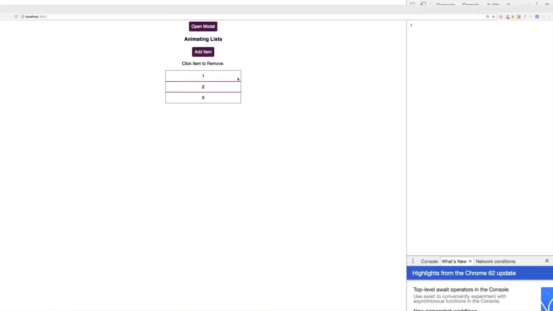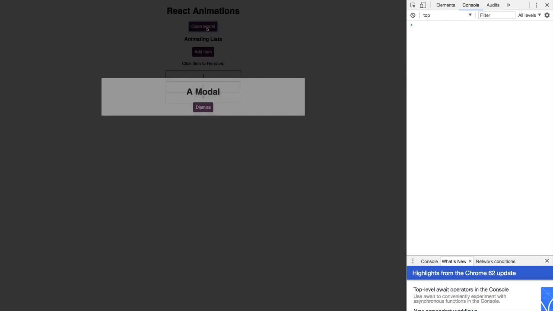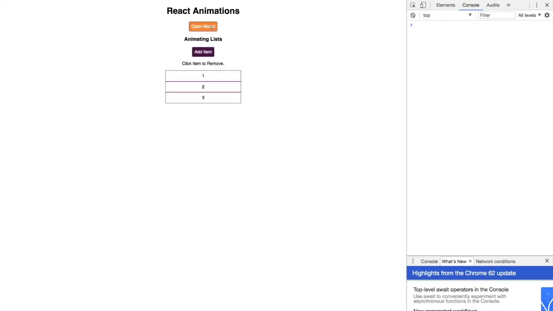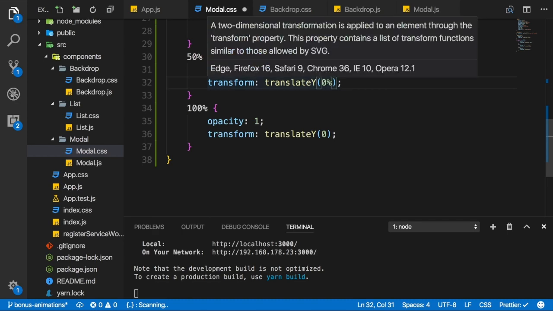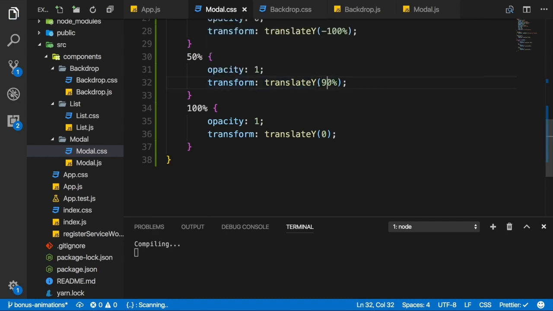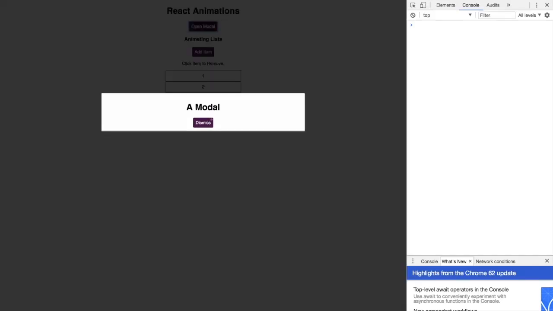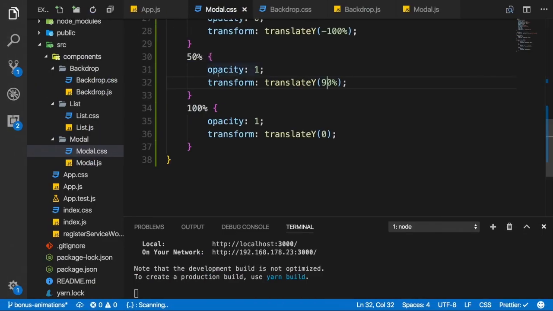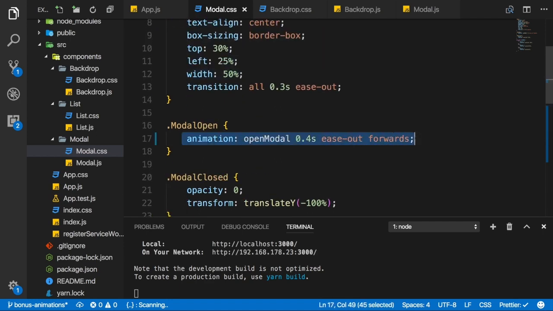Now with that, if we save this file and I click open modal, you see it bumps a little bit. It slides down and then slides up. Do you see this tiny bump here? That is because we push it 20% down after 50%. If you can't see it, let's simply increase this to 90%, and then it should be really easy to see. Now if we open the modal, you see it jump down much further and then move back up again. So now we're using a CSS animation, and we're taking advantage of the fact that this is simply added or played when this class is added.